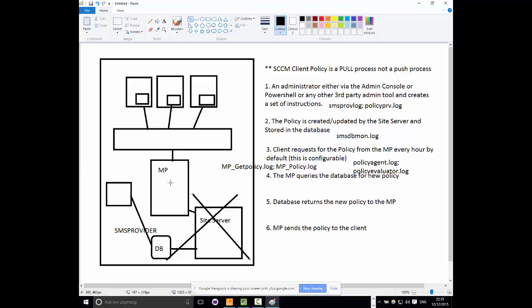The issue comes when you're having the site server on the same server. That's okay for a small business that can't really afford many servers. But if you can, it's good practice to separate any role that is communicating with the client from the backend site server role. That way, the site server stands here. If this were to go down, clients are still communicating and getting policies up to that time.